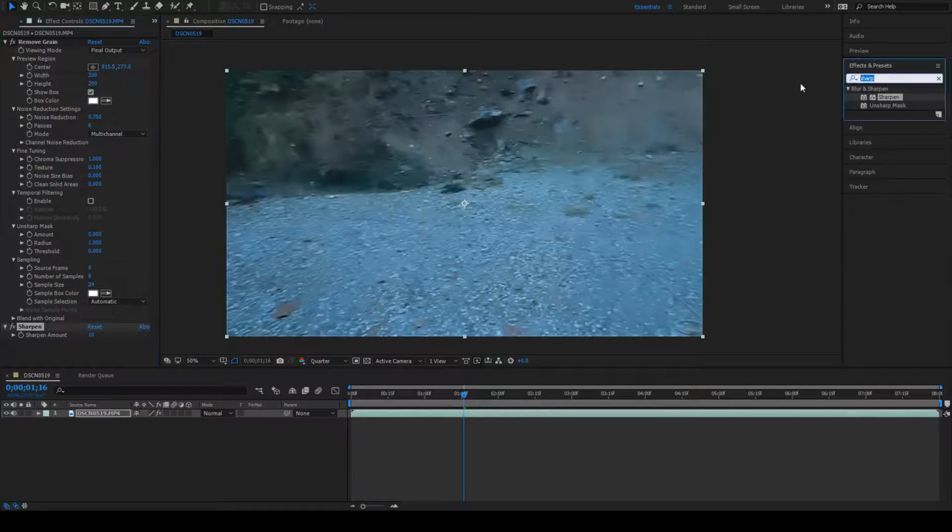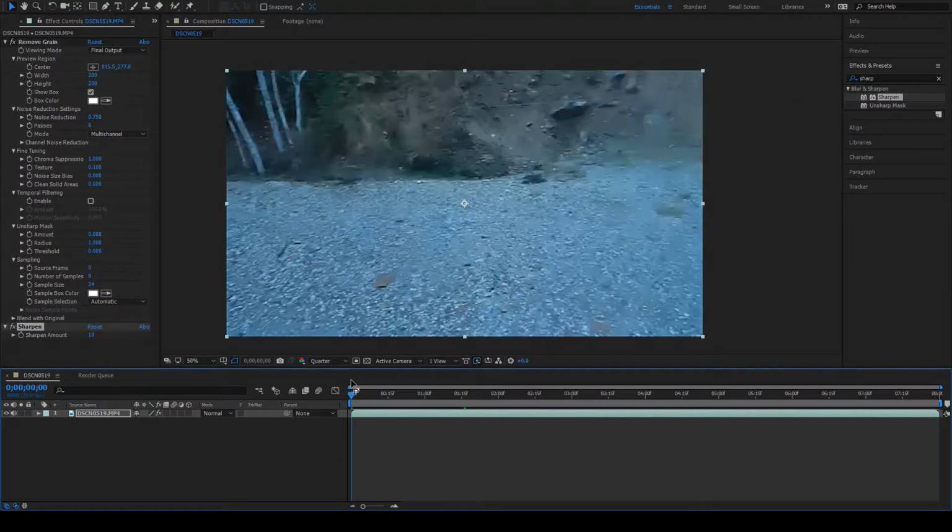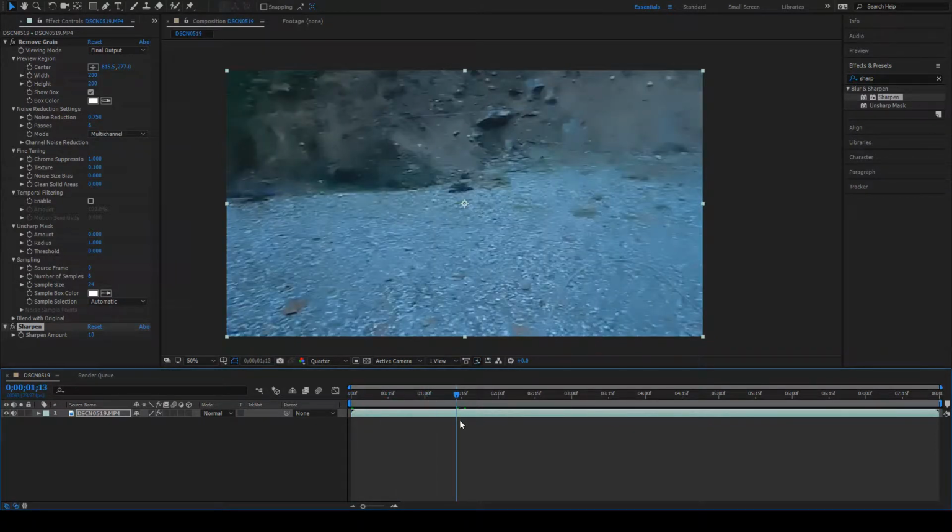And, you know, you can always add contrast if you want more and stuff like that. But, so I think this is a success. We have removed the graininess. Now, you can get much more advanced with this, but this is just a simple way to remove the grain from your footage.